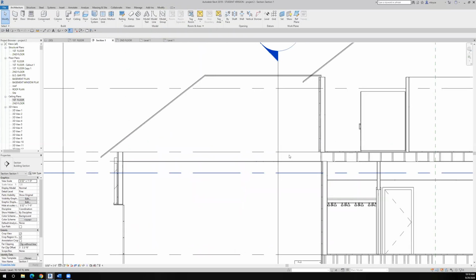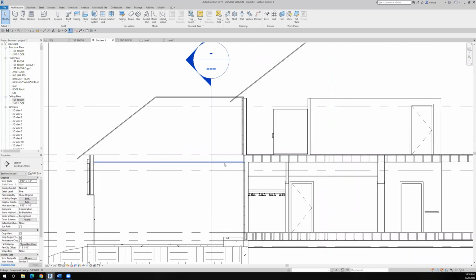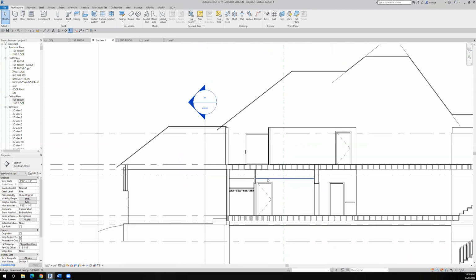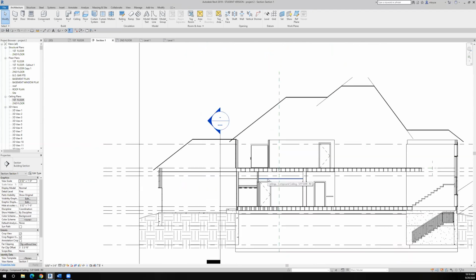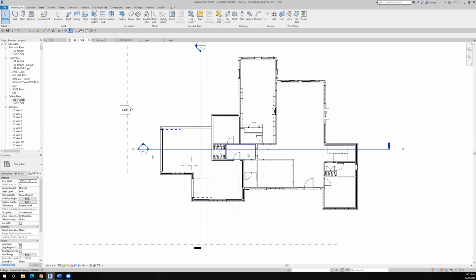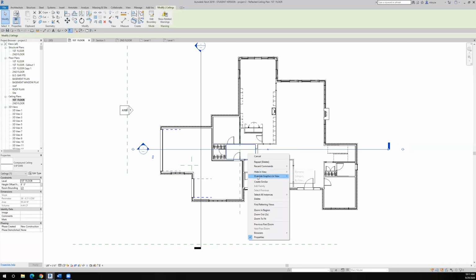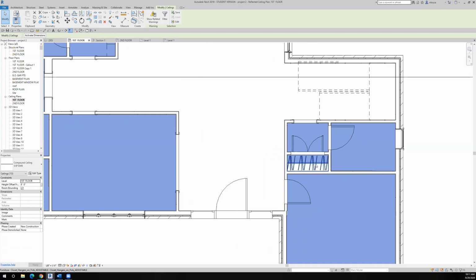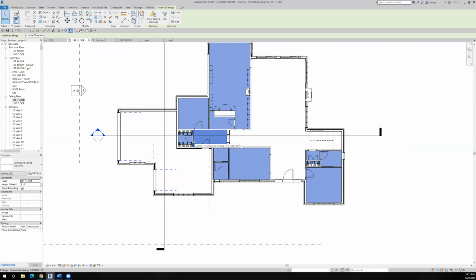So we'll go to the view. And here's my ceiling. This one worked fine at 10 feet. But the rest of these, I put them in at 8 feet. So what I'm going to do now is simply go back to my first floor ceiling plan, and I'm going to grab a ceiling, and then I'm going to select all instances visible in view. See, it selected all of my ceilings, and this one too, and it selected those. And so now I'm going to just change the properties of that to 10 feet.